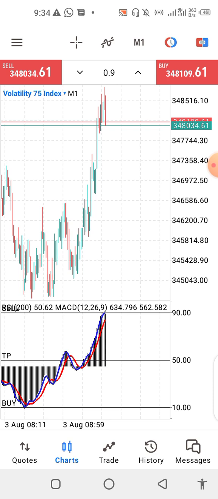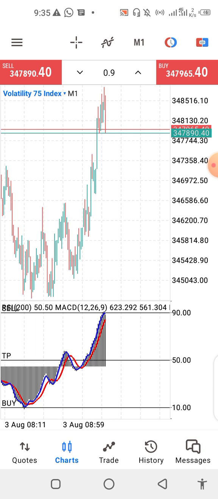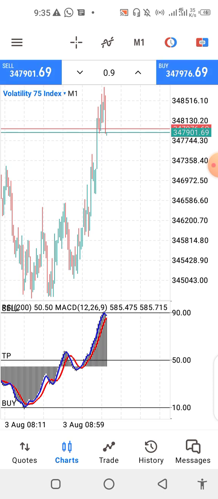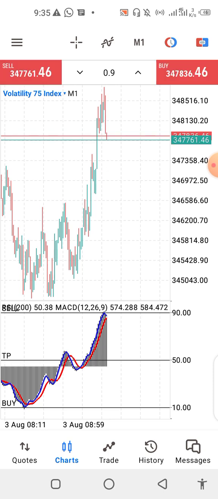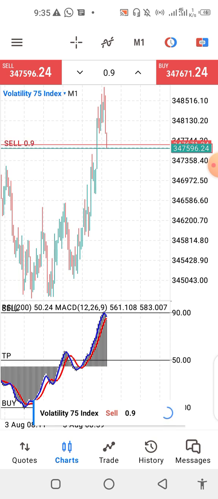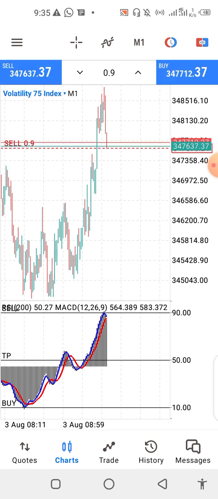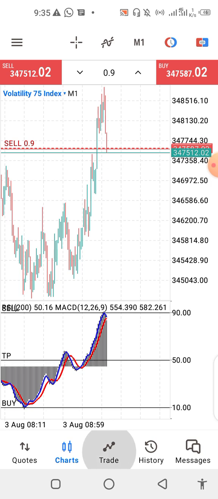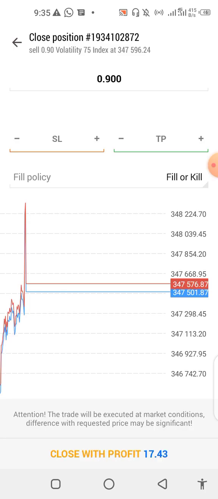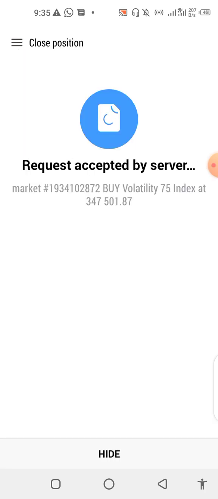On the 1 minute you can also use the 1 minute time frame, but always make sure you make reference to the higher time frame so you don't mess things up. Let's say if you want to sell in 1 minute time frame, and on the 5 minutes it has given you a buy signal, it means you can enter, right? You can sell just like I've done, but don't stay in the market for a longer time. Once you've made some profit like this, just close the trade and opt out. I hope you saw that.